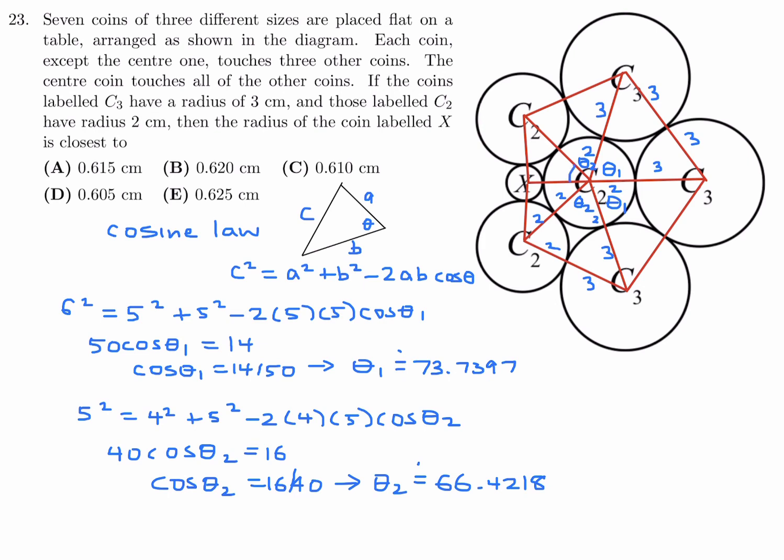So now we get to this guy. These two I will call theta 3. They're both the same because they are part of two identical triangles. Now, one thing I know for sure is that all of those, if you add them all up, would equal 360. So 2 times theta 1 plus 2 times theta 2 plus 2 times theta 3 would equal 360.